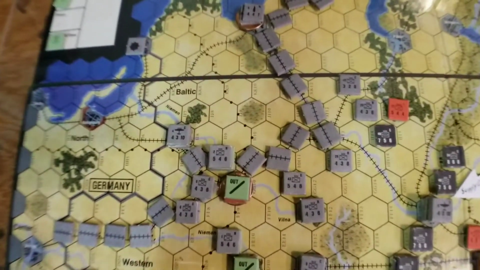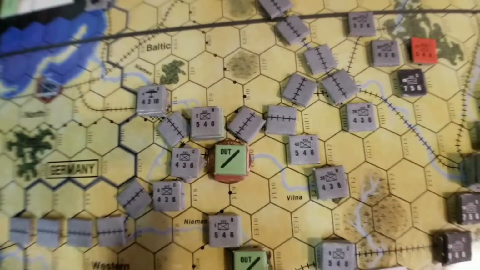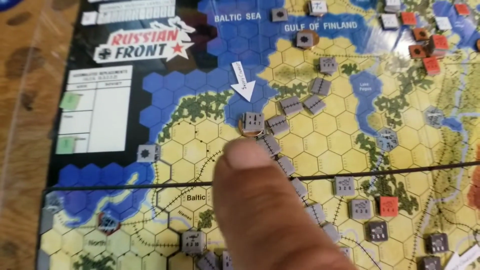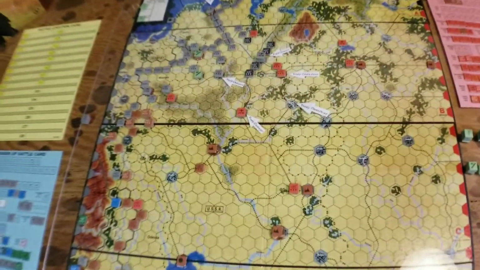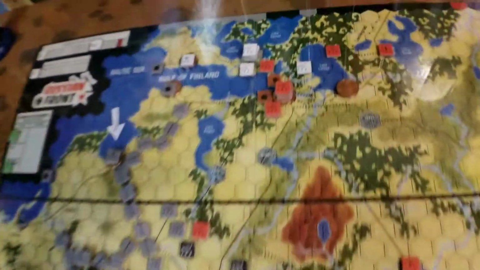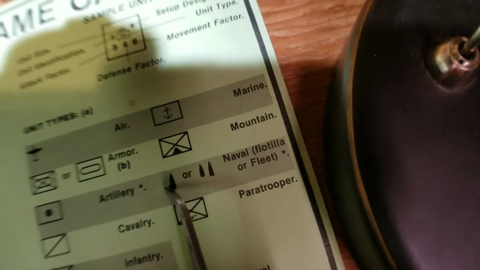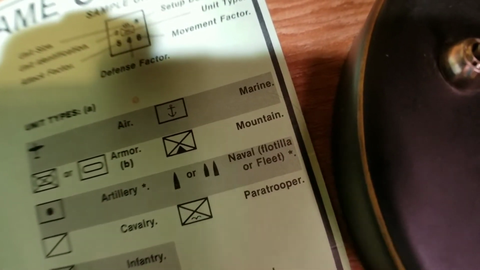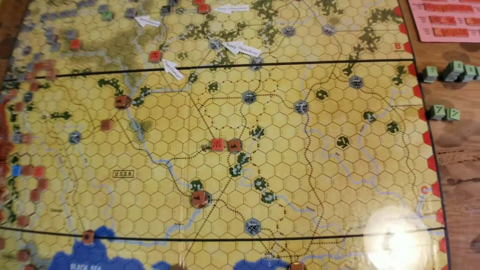I don't think these are connected yet. Oh, that's right. That city there hasn't connected them, so I need to get that city there to get this little line connected, and it won't matter if he gets that fleet. So anyway, that's what's going on there. He has moved a fleet by rail, or not a fleet, a flotilla. And here's the difference. When they say that you can move a flotilla, but you can't move a fleet. So he moved a flotilla by rail, used up all of his rail movement factors.